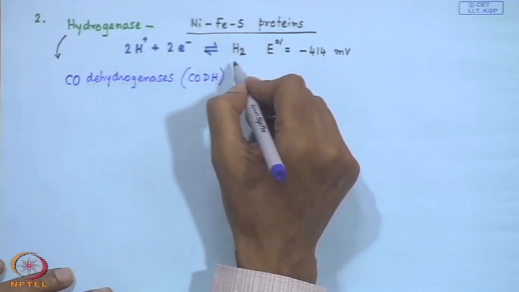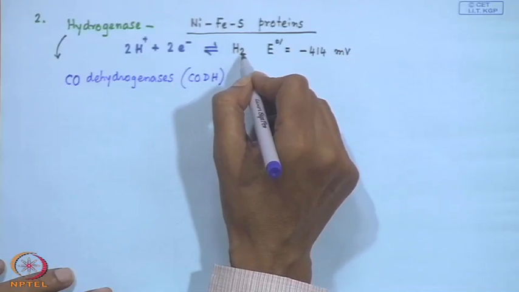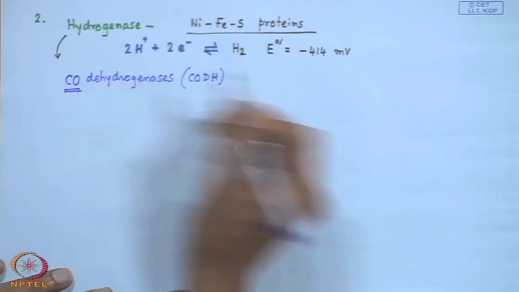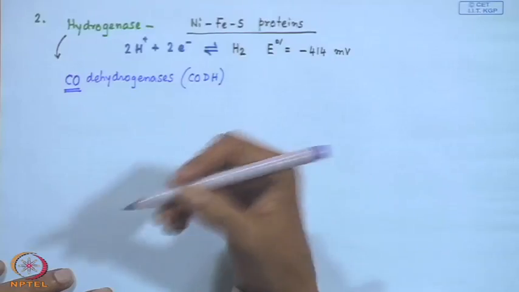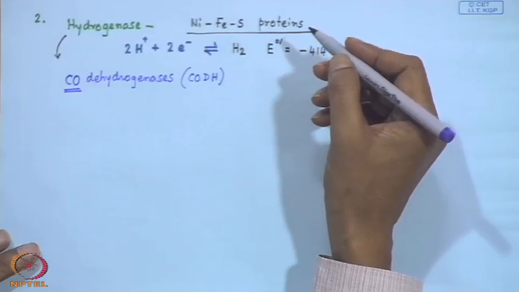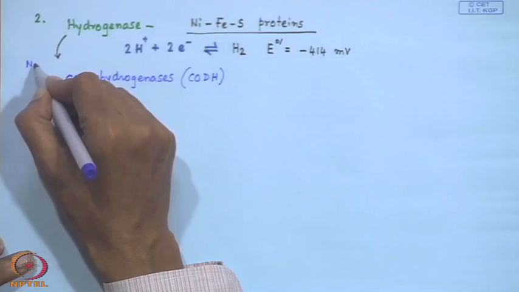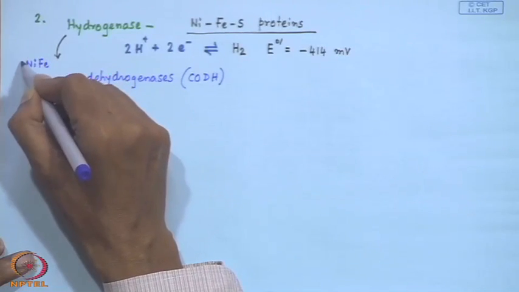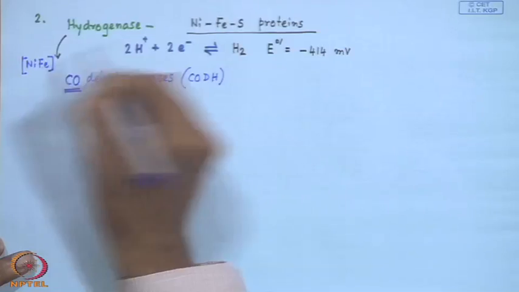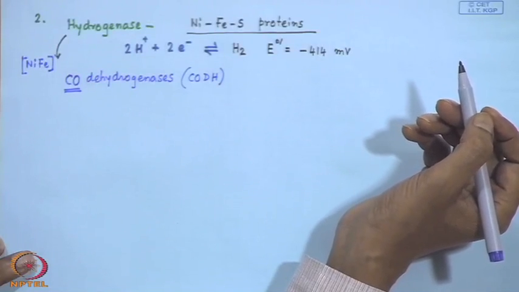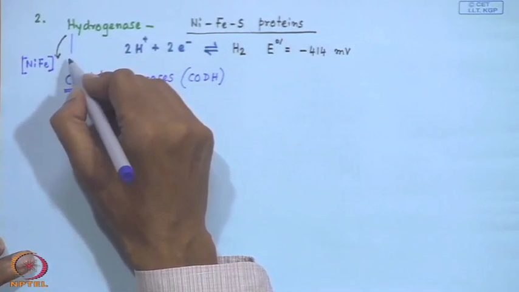So, again after ammonia, after carbon dioxide, after hydrogen, we are talking about another gas molecule. So, you see all these things, because most of these nickel proteins and nickel enzymes are useful in some anaerobic condition. That means we do not need oxygen for all these transformations. So, these hydrogenases, this one can be considered as, we will write within square bracket, nickel iron hydrogenase.